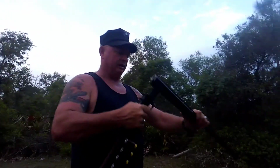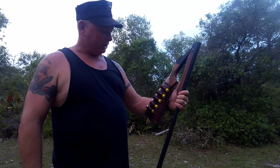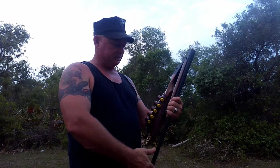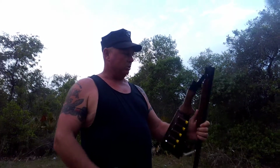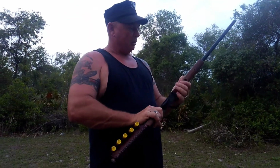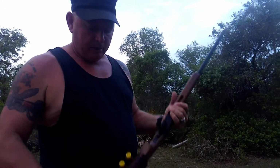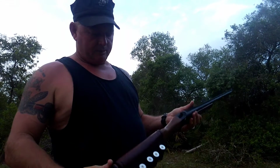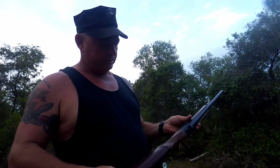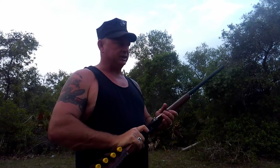And like I said, a pretty cool thing about this gun, it almost folds in half, and that ain't very big. It's roughly 28 inches long. You could throw that underneath your seat, behind your seat, or whatever. I'm in the process of making me a sling, and I think I'm going to drill it right there. I'm going to have to go in here to this part, fix that up, and make my sling. I've got this in the 20 gauge, and I also got a .410. And I'll probably end up picking up the 12 gauge too, just because I like single shotguns.